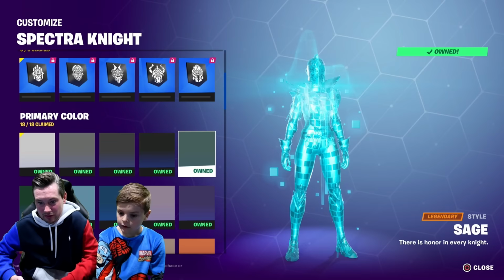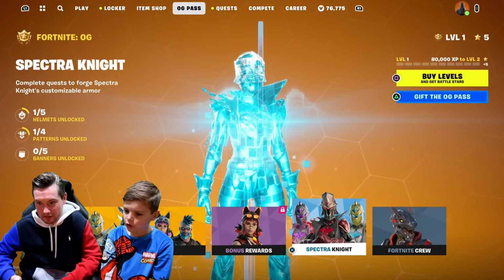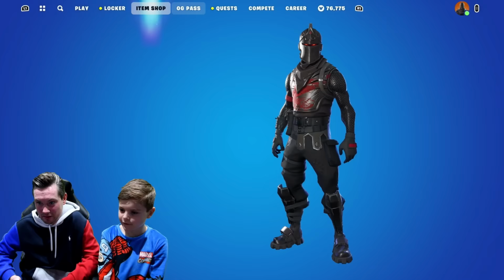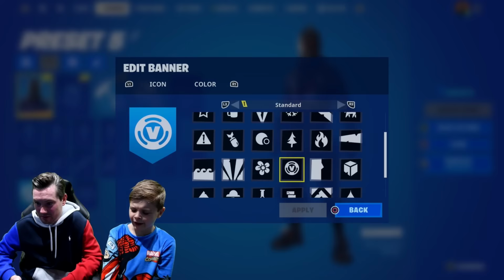And for some reason, in your locker, you have like 80 banners. Yeah, I'm not sure why that showed up, but I've got 80 banners. Look, I go to my locker, look, 80. You don't need 80. It's a bit strange.